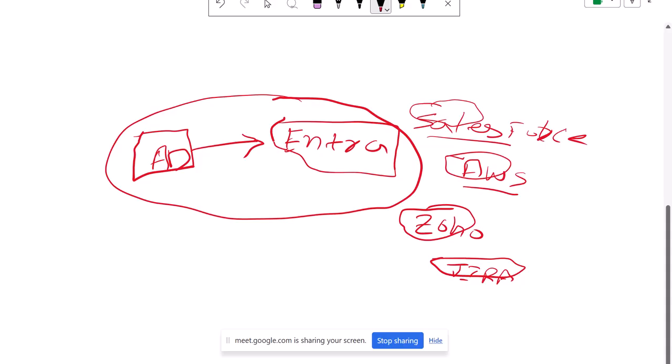Let's say there are 100 users, you have to create all those 100 users in Salesforce also. This is the default behavior because these are not Microsoft applications, they are not integrated by default. You have to create all those users in Zoho also, Jira also. We have achieved SSO. SSO only takes care of single sign-on authentication. If a user tries to log into Jira, it will redirect to Entra for authentication. Similarly for Zoho, if a user tries to log in, it will redirect. So if we configure SSO, it only takes care of single sign-on. It will not take care of user creation in all these applications.